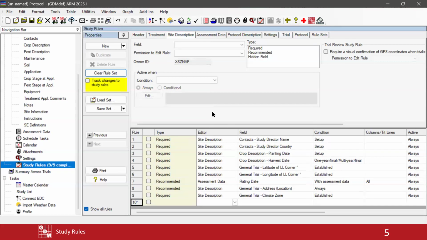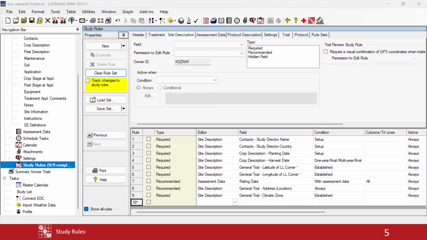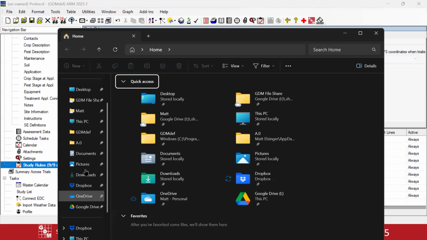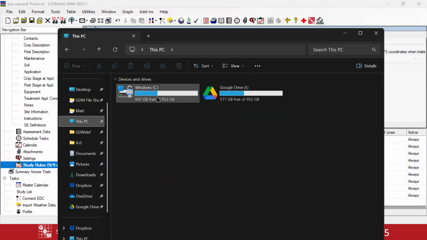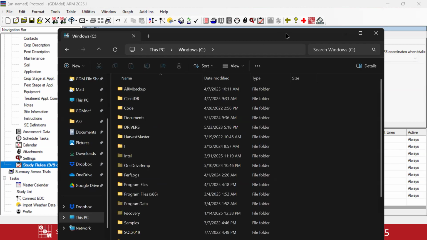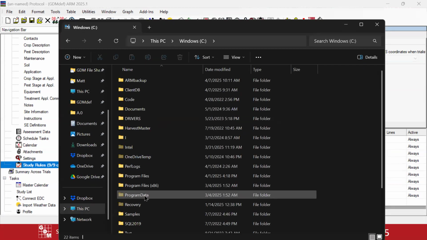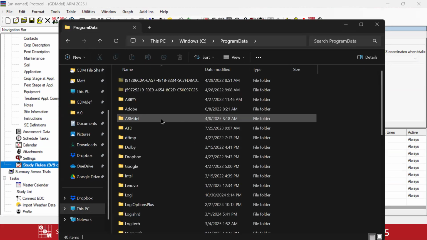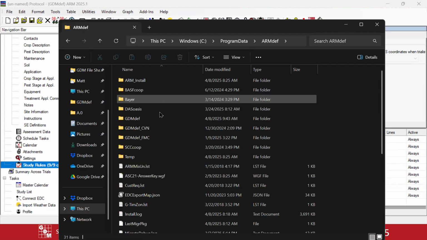Another good question here: how to share your rules with other protocol writers. So let me pop open my computer. The nice thing here is we just saved this onto my computer. The magic location where ARM usually saves these things is in your program data directory.